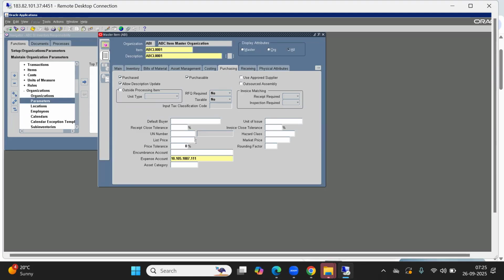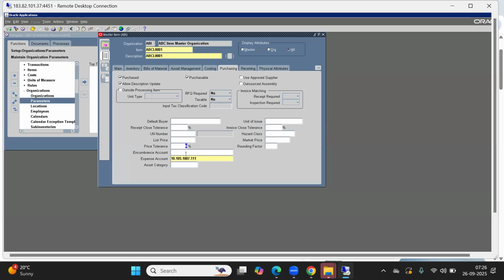Since we are manufacturing this item, and it is not a purchasing item, I'm not going to specify it. Fine. So price tolerance. In purchasing we have price control tolerance and price breaks. In that case it will come. That's fine, we'll discuss more on the purchasing side.